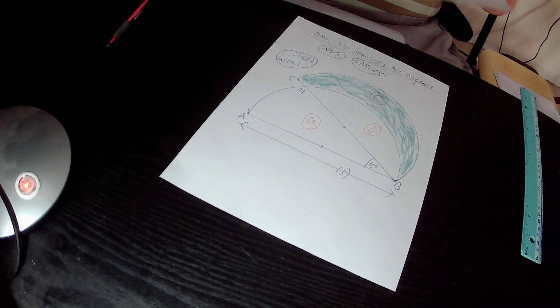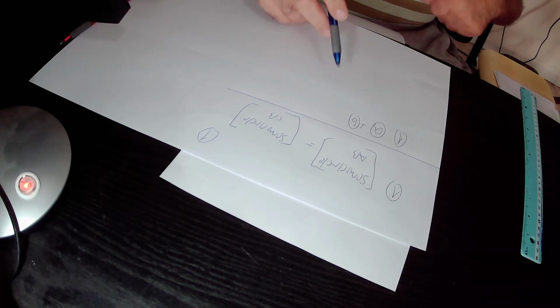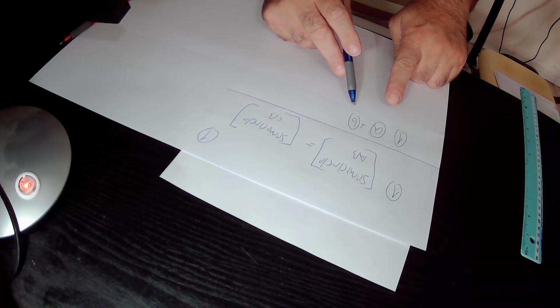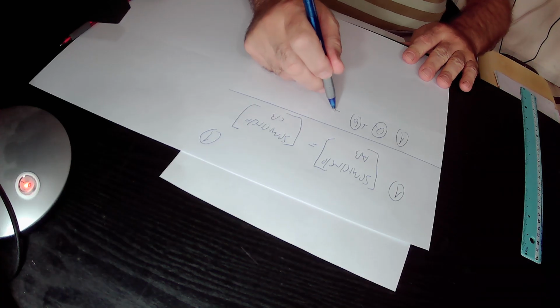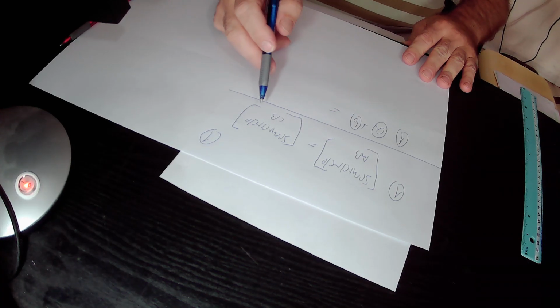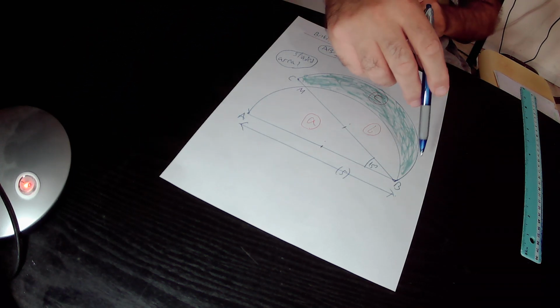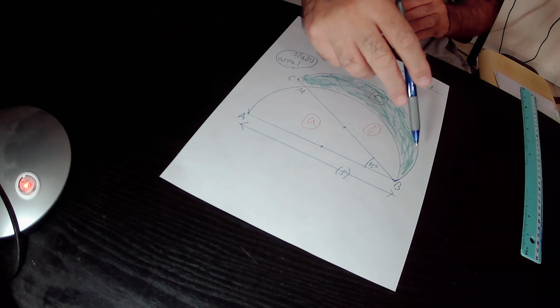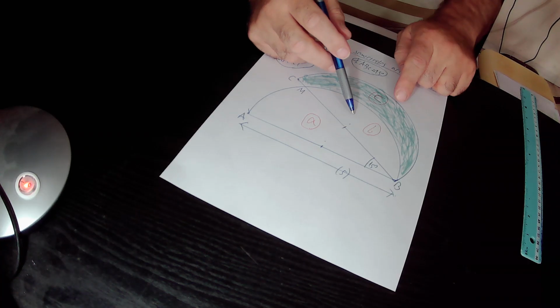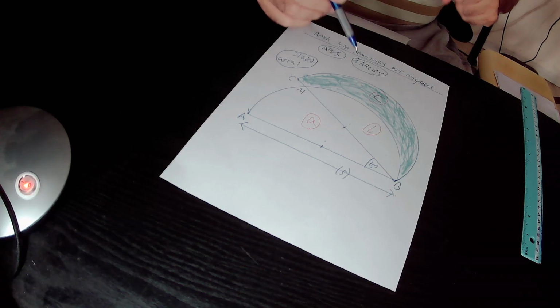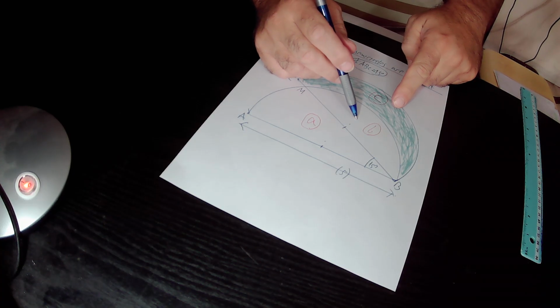And again, we should find out that the total area of semicircle AB equals A plus B. That is the sum of the areas of the two shapes that it consists of. And the area of semicircle AB equals the area of semicircle CB. What is the area of this semicircle CB? Semicircle CB consists of those two shapes, and therefore the area of semicircle CB must be equal to the sum of the areas of those two shapes that it consists of.